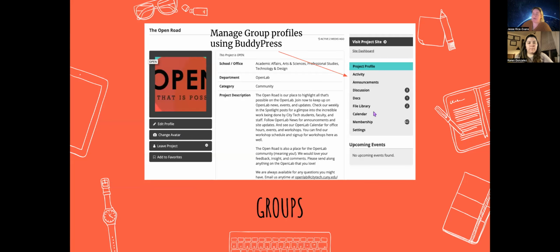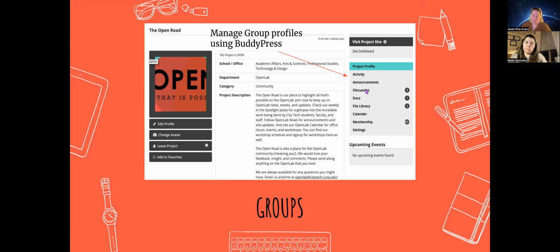And in this menu over on the right-hand side, there are a few items I wanted to draw your attention to. There's the discussion item. You may be familiar with a discussion forum or a discussion board, often used on Blackboard. We see these all over the web though. You can always start a discussion board within the group that you're the administrator of.